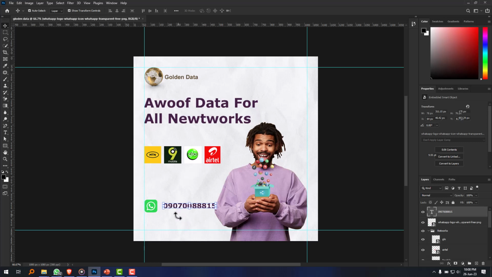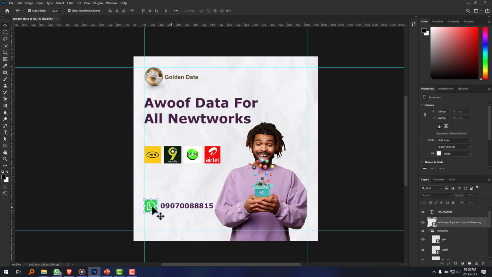Bring these guys together. I want to align both of them to the center. I'll just select both of them and click on align to center here. So it's aligned properly to the center. So with this, voila, we are done with our design.